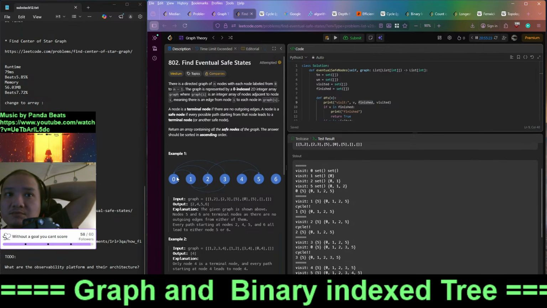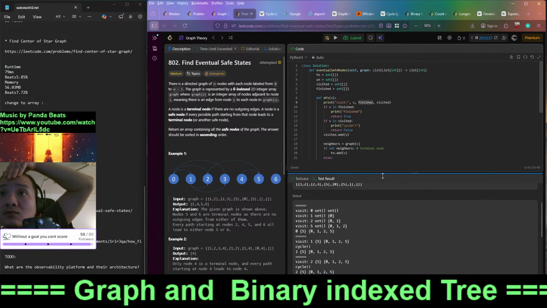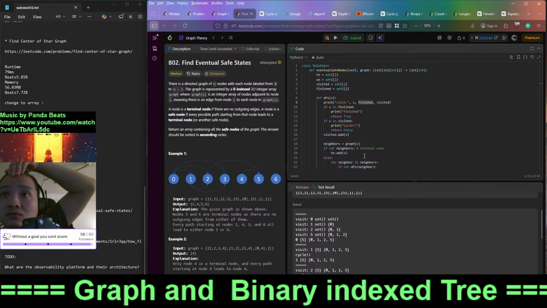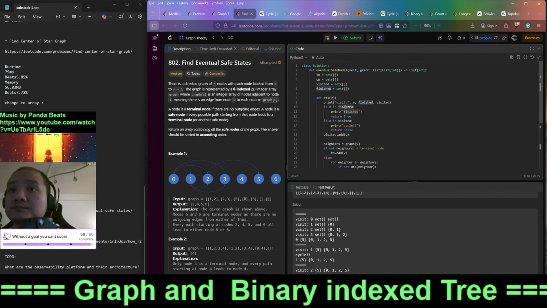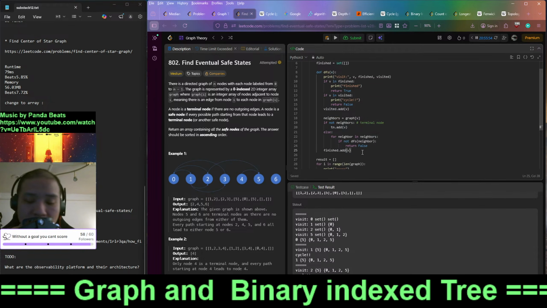So as soon as we expand 0, we go to 1, go to 2, we go to 5. So when we visit 5, let's just call the finish after here.